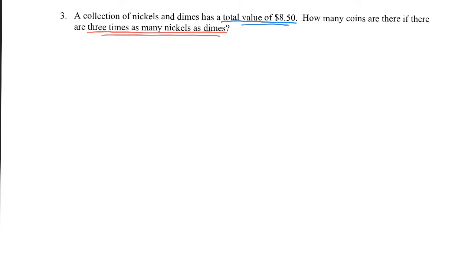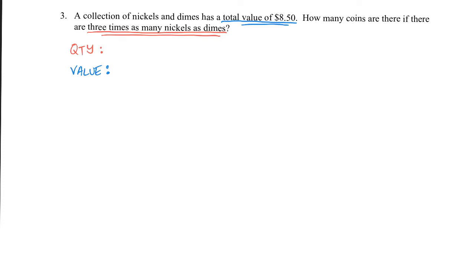So what I'd like you to do is to start looking at some of these problems in 2 areas. Number 1, we have a quantity situation. How many of something do we have? And then step 2, we have a value of something. What's the worth of the coins? My suggestion to you would be to follow a 2-step process. Let's use the quantity of coins to create our let and then statements, and then we can use the value of the coins to create our equation.